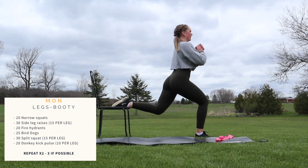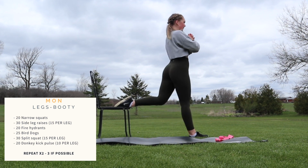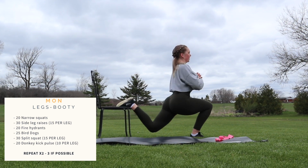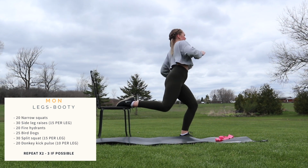Next, you will need something to prop your foot up on because we are doing 30 split squats, 15 per leg, going all the way up and extending back down into a lunge. You can use resistance if you want. In the demonstration of the video, I did not, but for the rest of my circuit, I decided to add the resistance band.